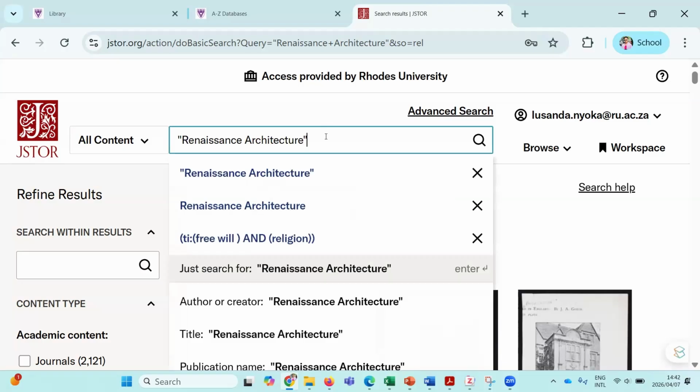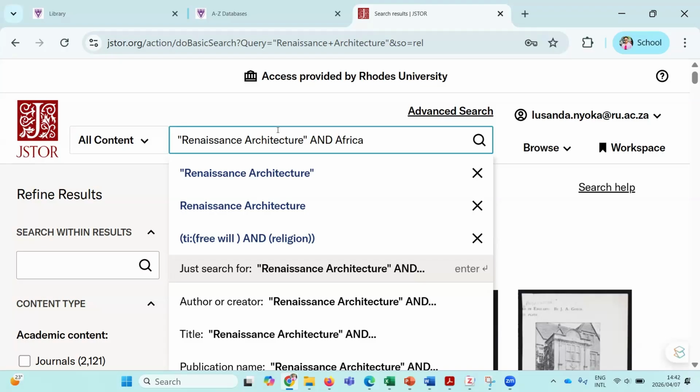For an example here, we have Renaissance architecture, and let's say I am particularly interested in Renaissance architecture, but there's also a specific jurisdiction that I want to focus on, and that being Africa. So what I've done now is add "AND" in capital letters. If I use "AND" in capital letters, I'm using what we call Boolean operators.